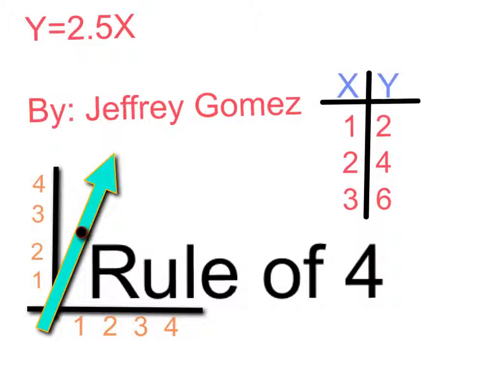Welcome to the Rule of 4, and today I'm going to teach you about it. I'm going to teach you how to convert a word problem into an equation, into a graph, to a chart, and convert anything to another. The Rule of 4 is just a term for converting a graph into an equation, into a table. So let's get started on this.